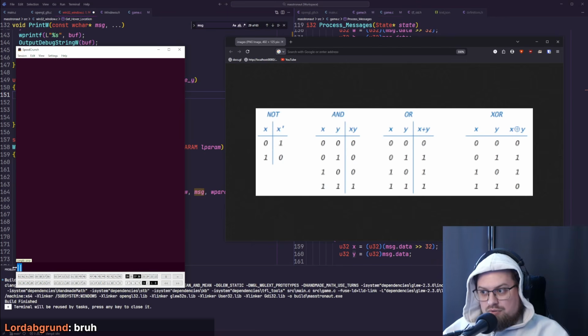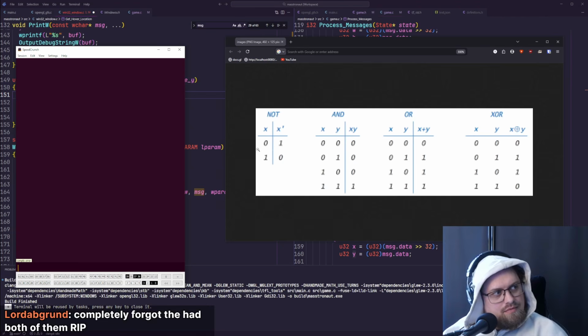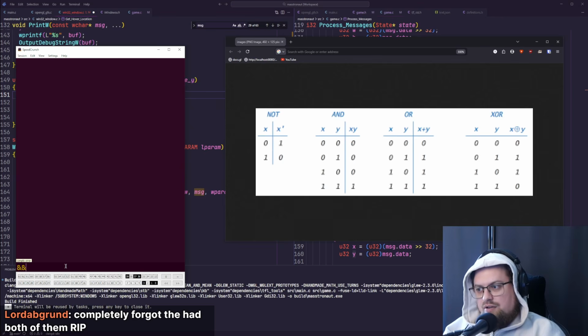But a bitwise OR is a single pipe, and that's where it's doing exactly the same thing. It's just doing it for each bit one at a time. So it's the same thing with ampersand. You can do a bitwise and, and you can do logical and.